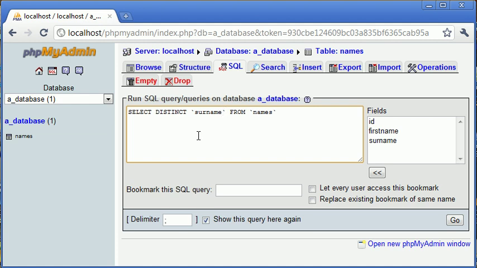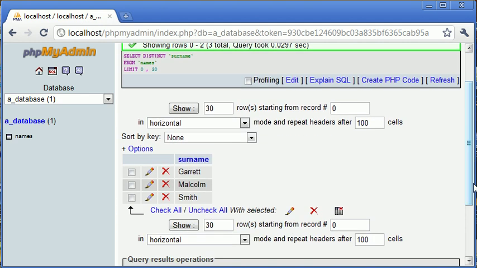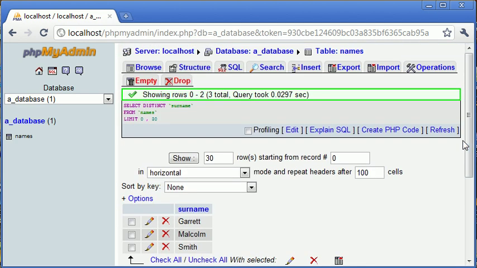I'm going to show you in a minute what we're going to do if we're selecting the surname and the first name from names using distinct. Let's go ahead and click go here. I'll just copy this into my clipboard so we can use it in a moment. Now you can see that what it's done is it's selected the surnames that actually exist, but it hasn't shown the duplicate records that exist for this surname in this example. So just by adding this select distinct statement, we have distinctly selected values from our database. So it all adds up to the fact that it's called select distinct.